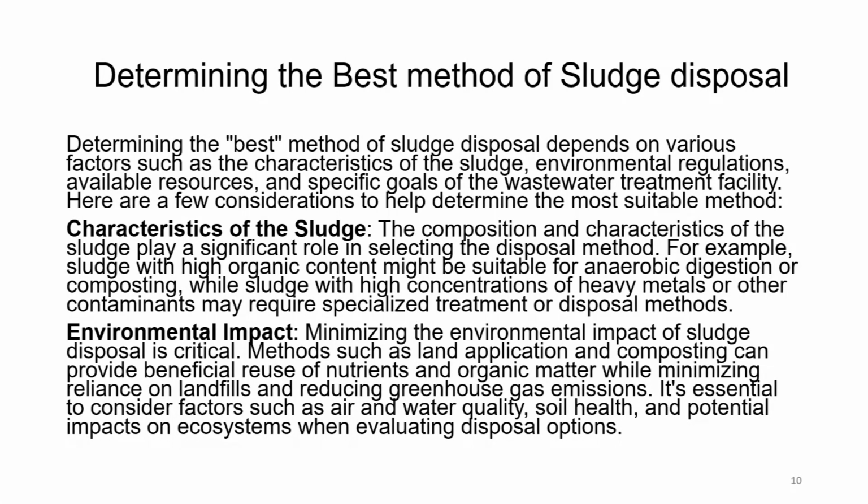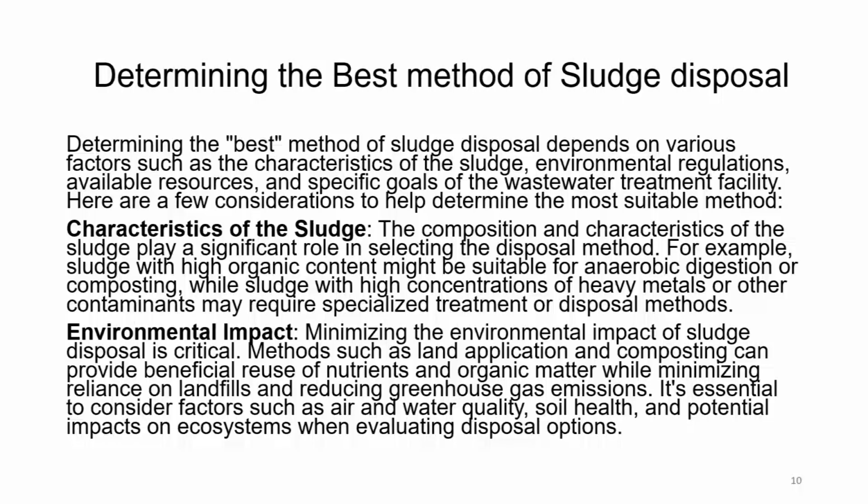Determining the best method of sludge disposal. Now, out of so many methods, how do we determine which is the best method for the disposal of sludge? Determining the best method of sludge disposal depends on various factors such as characteristic of sludge, environmental regulation, available resources, and specific goals of the wastewater treatment facility. Here are a few considerations to help determine the most suitable method.